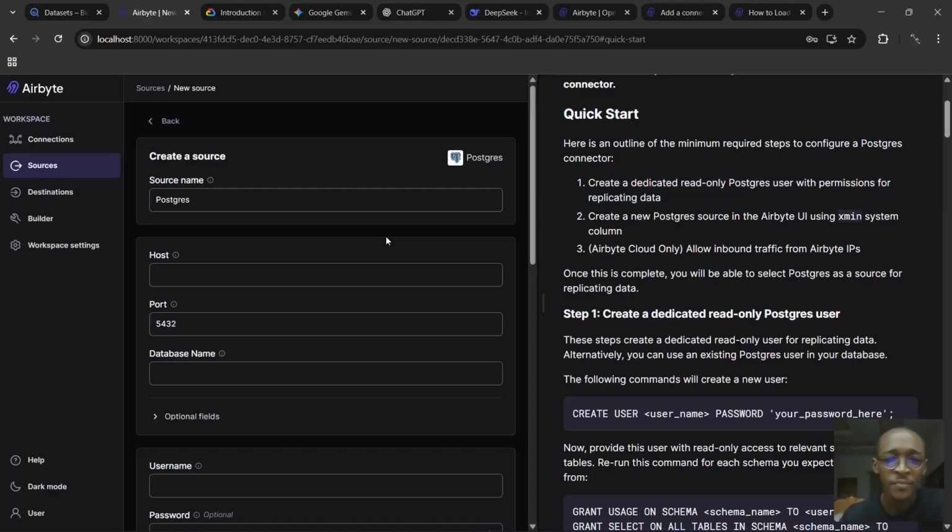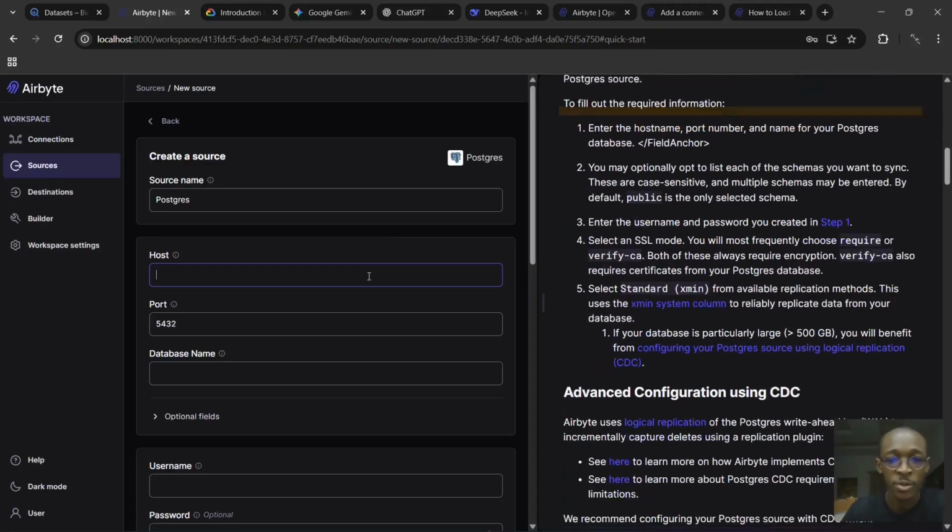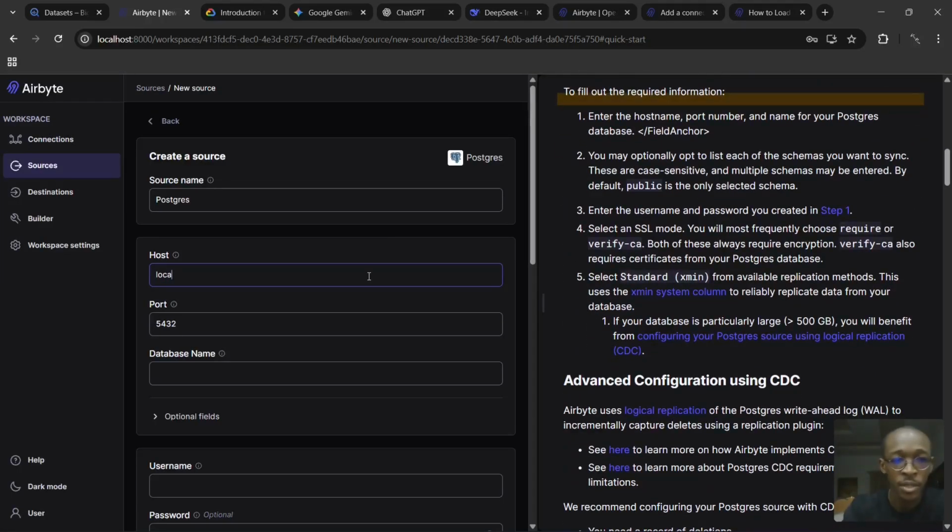If you follow a guide on setting up this source, say from YouTube or their website, the problem with the guides is they require you to put in localhost here, and if you put in localhost, you run into errors. You most likely run into this type of error.